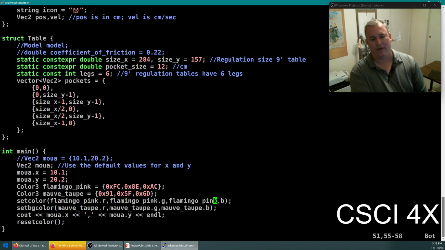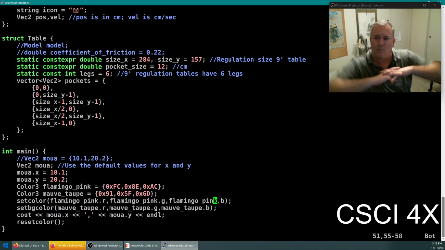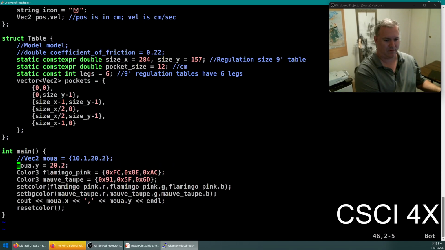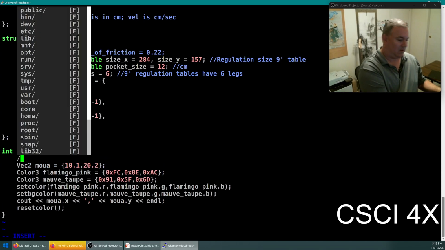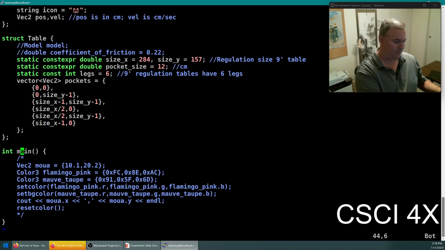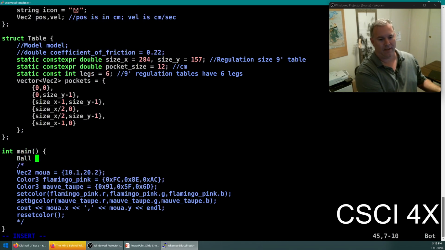Now we're going to need to actually do our billiards game. Code graveyard time. We're going to make a ball. And what should we name our ball?